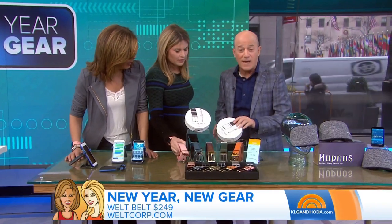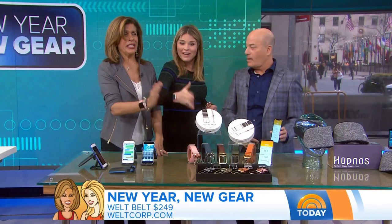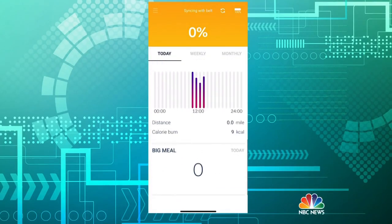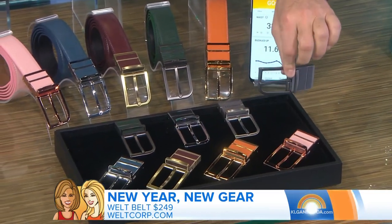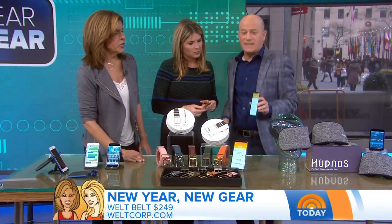These are belt books — I'm actually wearing one right now. This is called Welt, and this is basically a Fitbit that you wear as a belt. It will actually track your steps — I'm getting steps right now while we're talking. It tells you steps, how many hours you've been sitting, like if you've been sitting too long. It even shows if you had a big meal, because it knows you've been pushing on the belt. The hardware and smarts making this a smart belt are built right inside the buckle.